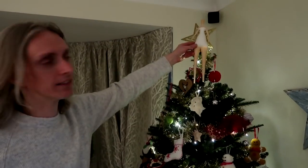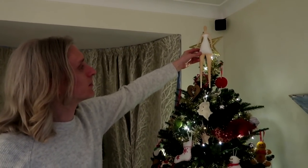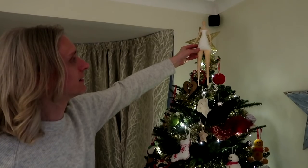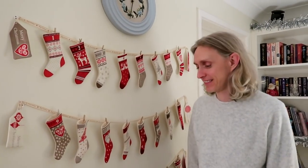So what do you think, Adam? Do you think she's going to be the right size? I think she'll be about the right size, do you? Yeah. She might need some clothes. She will have a dress on tomorrow. Oh, good. And a face. Some hair. Good. Yeah. Time for chocolate.